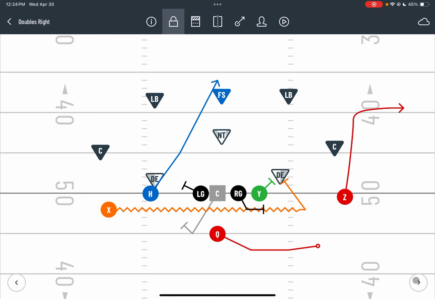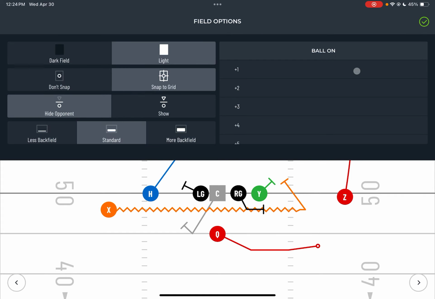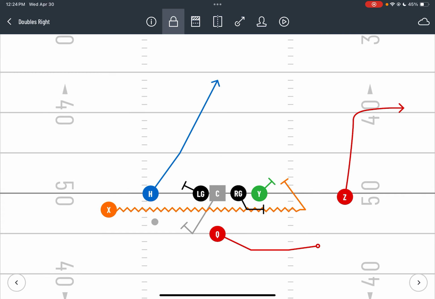Hey, doubles right. I'll take the defense out of there. Maybe I'll put the defense back at the end here. But X motion far enough where you can get back and pin the defensive end and give our quarterback the edge. Right guard, you're blocking out because we're assuming this next team, the Falcons, there's no one in front of you. Obviously, if there's someone in front of you, you block that person first.